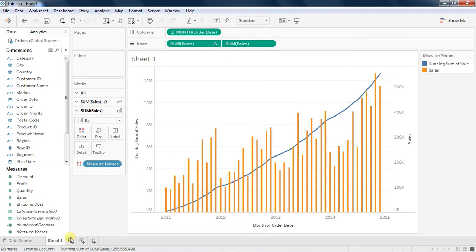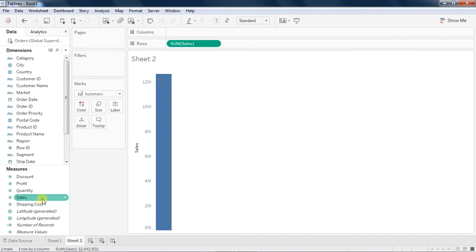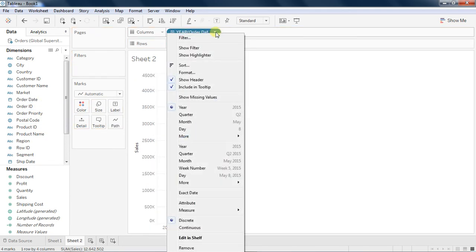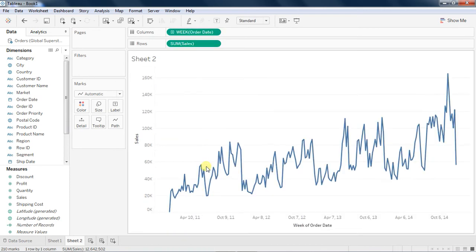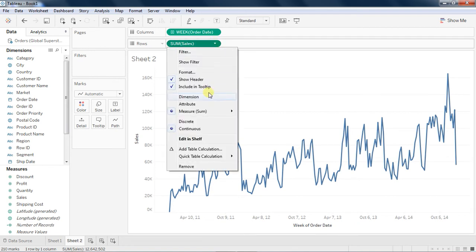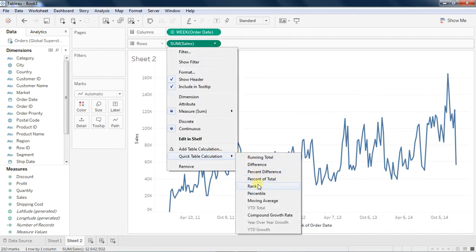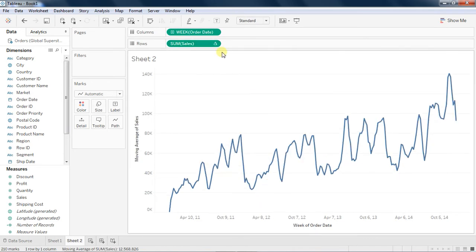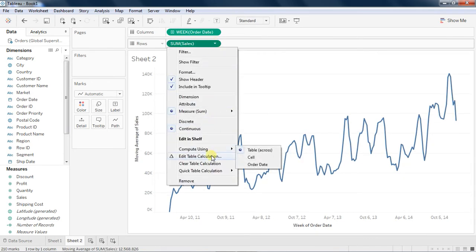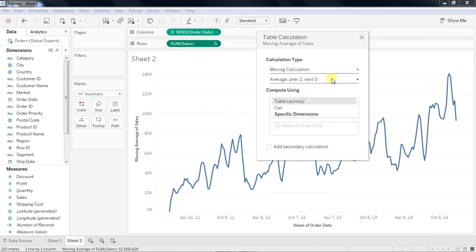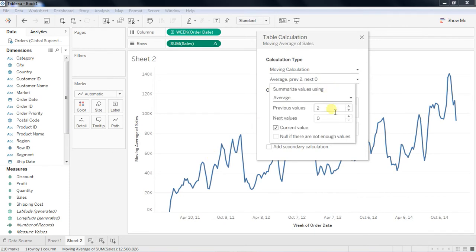Let's go to the moving average and the case. In share markets and all, where you have very fluctuating data, every day shares are moving up and down, you can consider this sales as a share. So it's sometimes very difficult to understand. If you do a moving average, then it gives you a correct picture. So what it does, I'll explain. It takes the previous two values, meaning the previous 2 quarters, and it takes the current quarter and divides by 3.